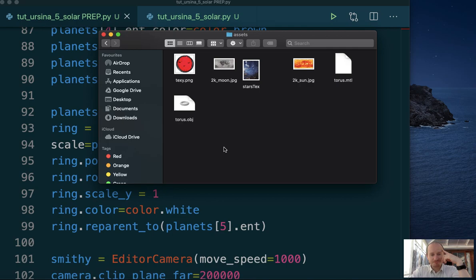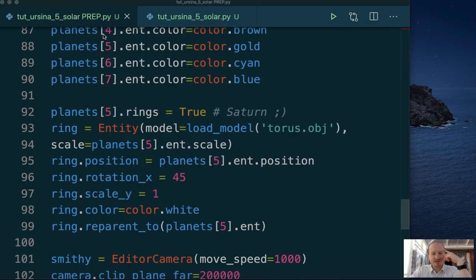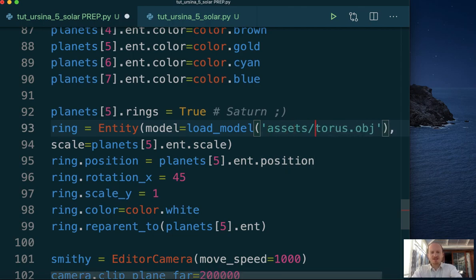You just go into Blender, select the torus, click, and you've got a torus, and then export that as an OBJ file. Probably some of the other file types will work with Ursina, but the object file does work. And that's it. Just make sure your model's centered at 0, 0, 0, and then it won't be offset. So that's where that lives. I just noticed that I wrote torus. I should have written assets/torus, but Ursina's so good that it just looked through all the folders and found it. So that should still work.